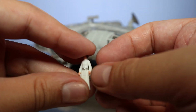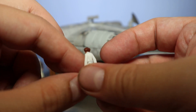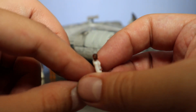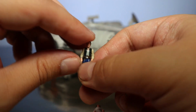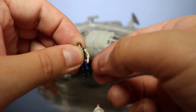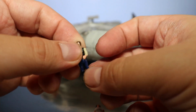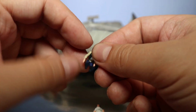Han Solo is the hardest one to get standing. Leia does look really good. She has the silver belt buckle. Her hair looks pretty good, though it looks like they could have used a little bit more brown on the paint there. I do want to go over the articulation. For Han Solo, we have arm movement up and down for both, and then independent leg movement, so you can get one leg, two legs, whatever you need.